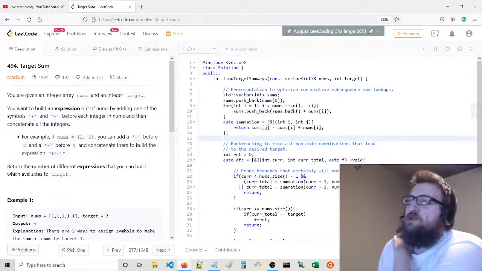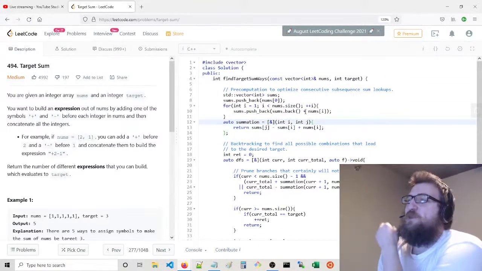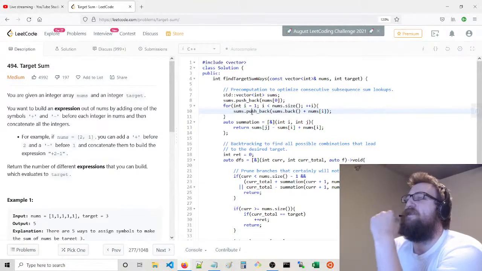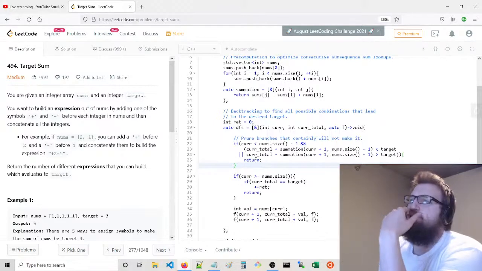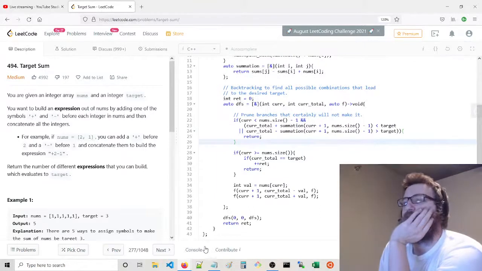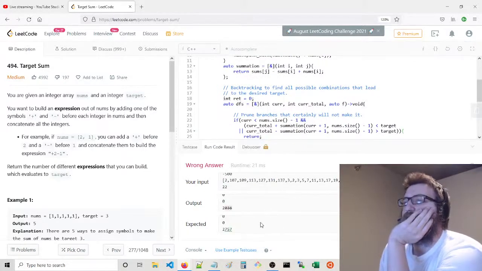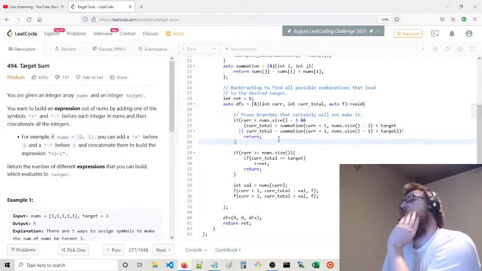What do you mean it's faster, but it's wrong? Of course it is. Why would this be wrong? Why would that happen? I think the last sum. Okay. So if you add and you're less than the target, or you subtract and you're greater than the target, then return. Yeah, I mean that's a dead branch there. What are the ones we're missing though? We're way off, huh? 5 and 2. Okay, so I got 2 for the top one for just ones. Why though? Why?